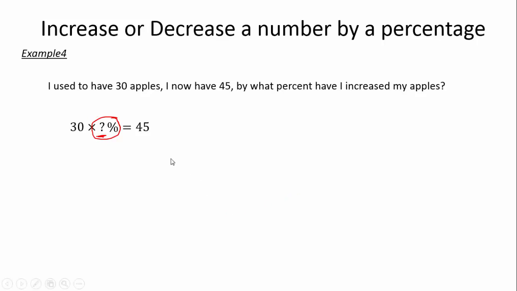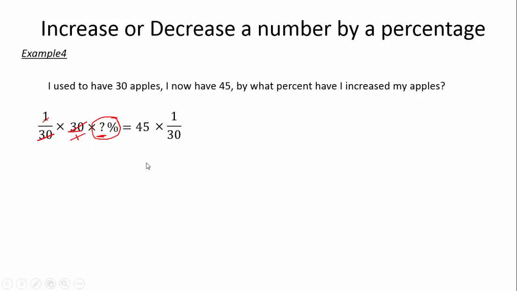But what we can do is, what we do to one side, we have to do to the other. So what if we times the left-hand side by 1 over 30? That means we'd have to times the right-hand side by 1 over 30. And what happens here? 30 divided by 30, because that is the same as 30 over 30, they cancel each other out, because this is over 1. So those cancel each other out, or it goes 1 over 1.